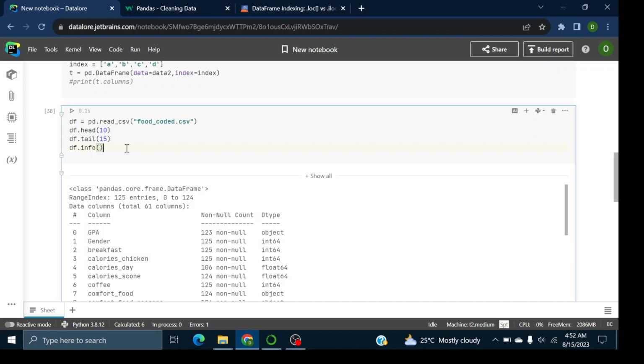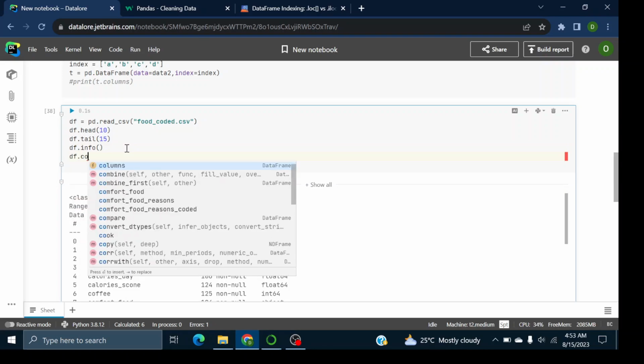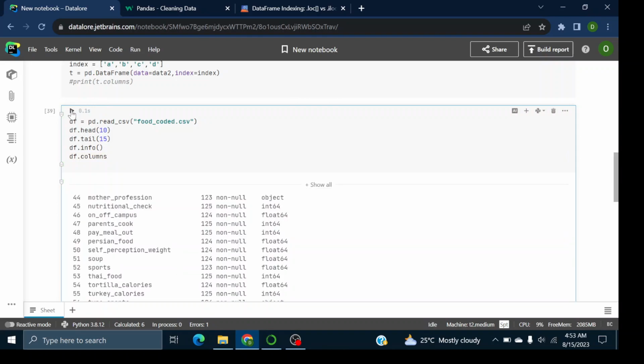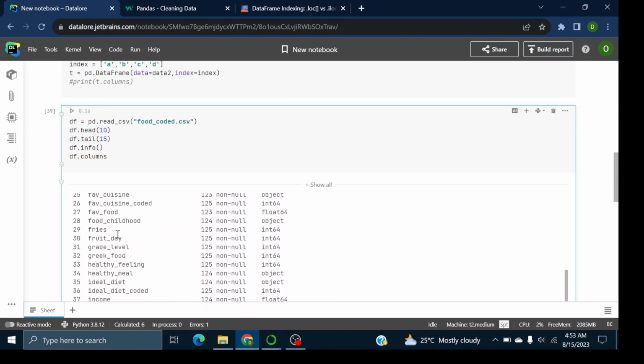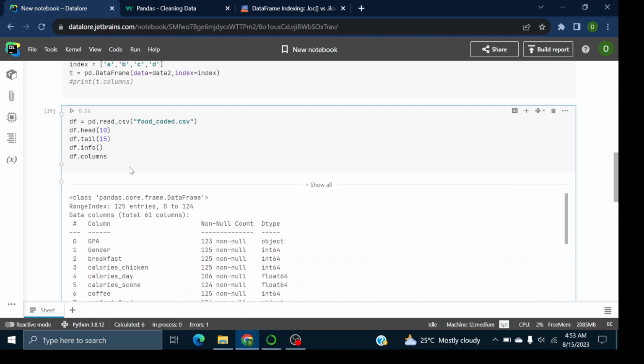So when you have a data set and you want to know how many columns you have and what the names of the columns are, use this. Then if I need just the names of the columns, we have df.columns, which gives almost the same information as df.info.